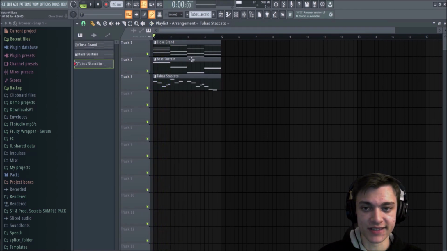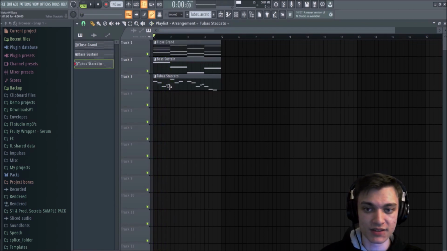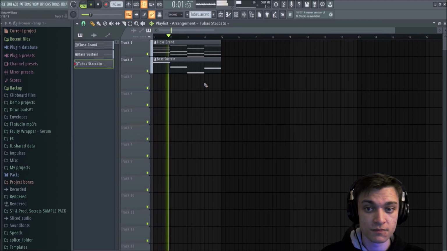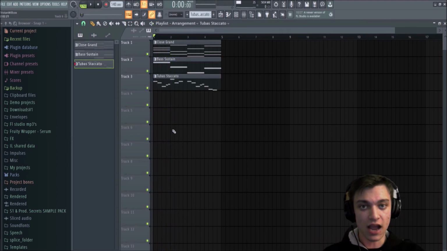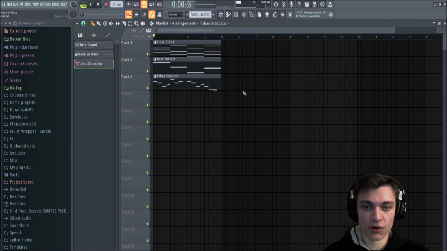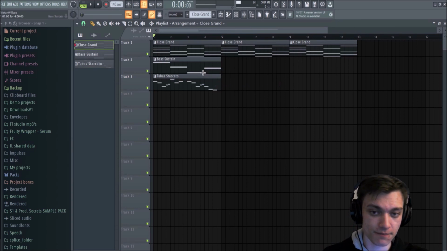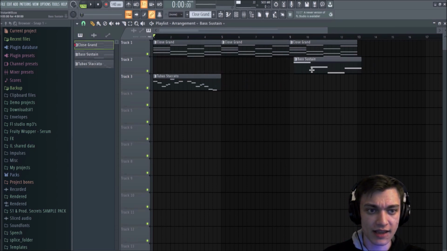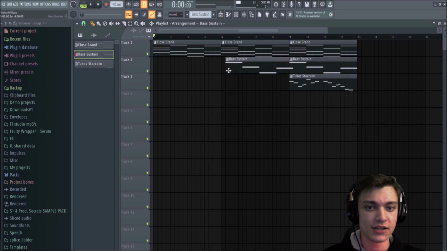So now, for instance, I could take out the piano. Maybe I want to undo that and take out the melody. Hopefully this is very intuitive, and you can see how many parallels there are to the piano roll. Just like in the piano roll, I could click a second one and repeat the pattern over again. Maybe later in the song, I want all the instruments to come together, but earlier in the song, I don't want as many elements together. So maybe that's how I want my song to be.